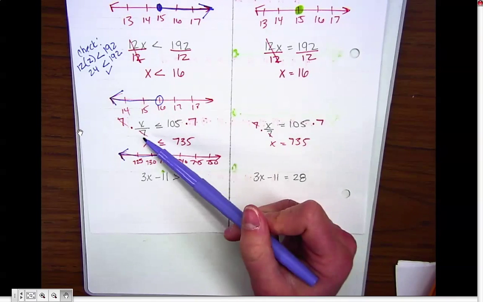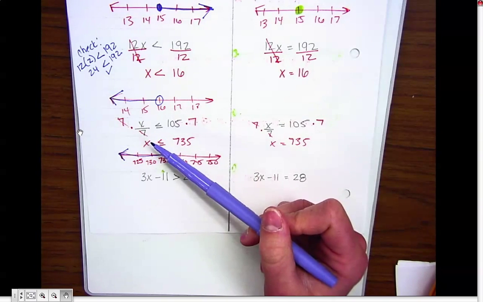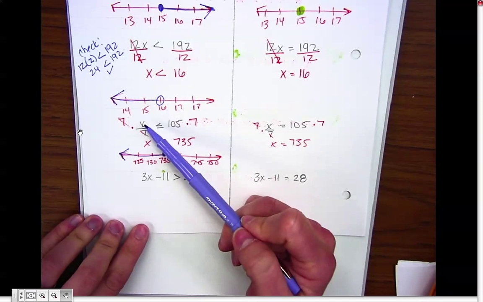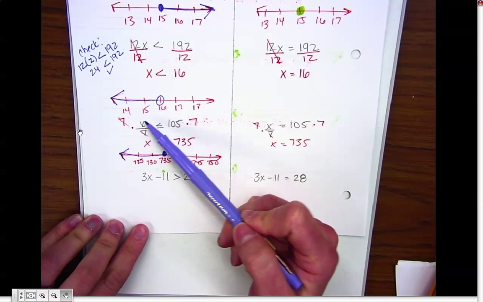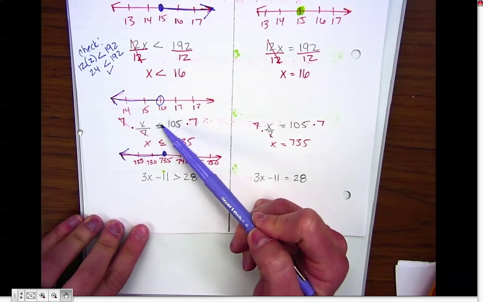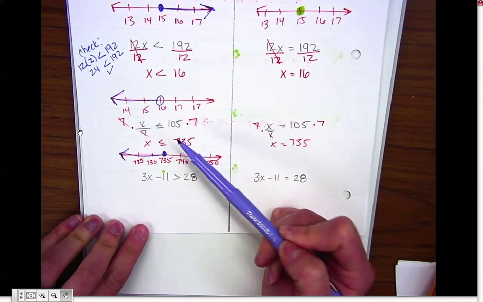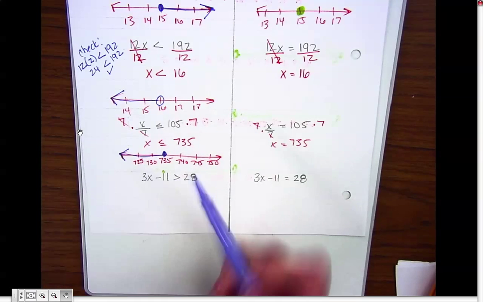I see that I'm going to have to divide by 7, so I'm going to pick something that's divisible by 7. So maybe I'll put 21. All right, well, what's 21 divided by 7? 21 divided by 7 is 3. Is 3 less than or equal to 105? Oh yeah, 3 is definitely less than 105, so it works. I picked the correct side.